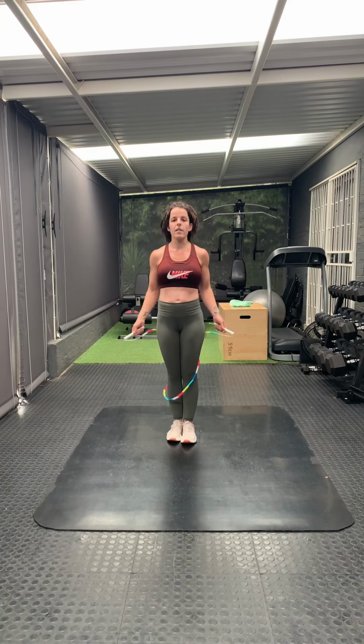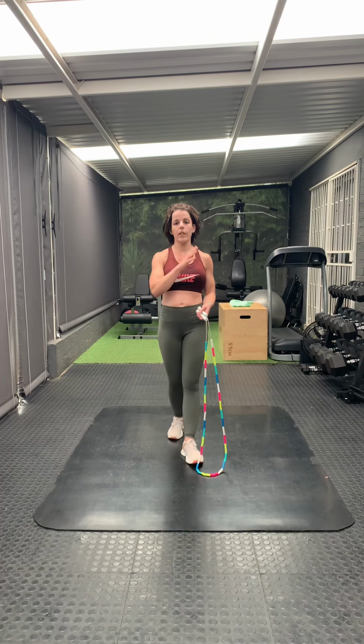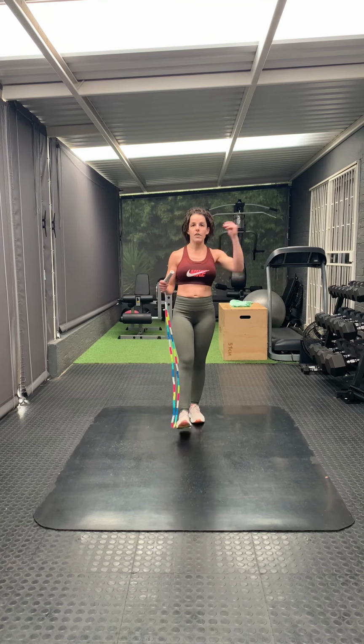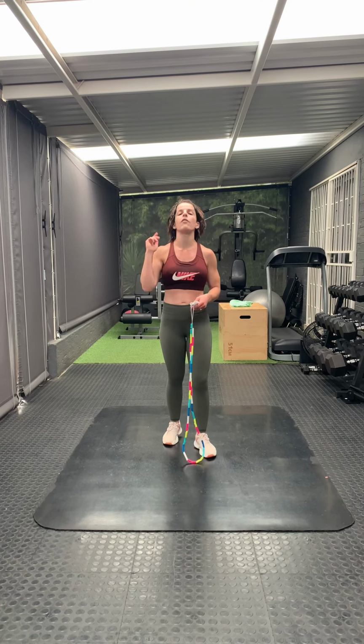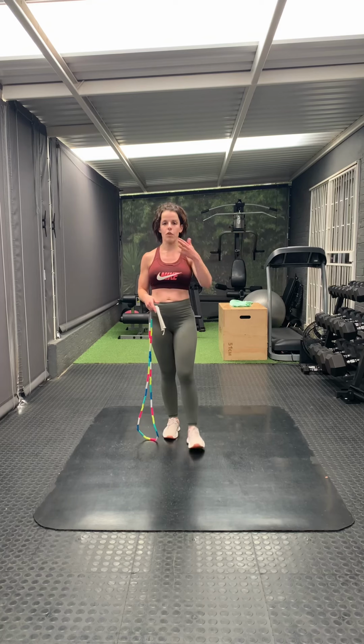1, 2, 3, 4, 5, 6, 7, 8, and so on, basically going in and out of that movement smoothly. You're going in, 1, 2, 3, 4, 5, 6, 7, 8, and then you go straight into the faster count, 1, 2, 3, 4, 5, 6, 7, 8, and you transition in and out of those movements.